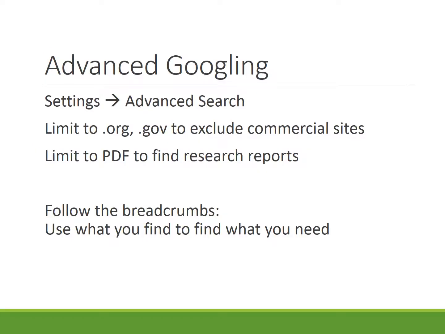I would also recommend a technique I call following the breadcrumbs. Use the information you find in your Google results to lead you to more of what you need. For example, a news article might lead you to the name of a nonprofit organization that does work addressing the problem you're also addressing with your analysis. You can Google the name of that organization to find their homepage. Then look at their publications to find the names of programs or policies that you can search on, and so on. Finding gray literature can take time and finesse because it is sometimes, as the saying goes, like finding a needle in a haystack. But these tips might help streamline the process for you.